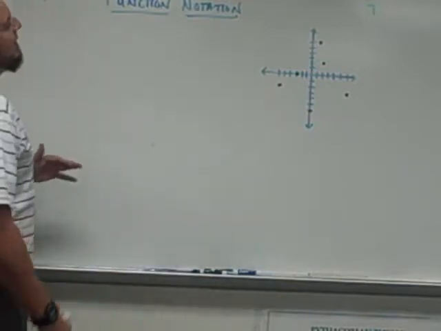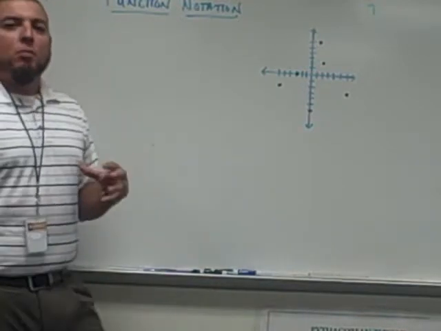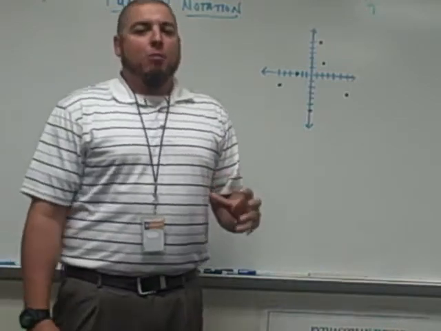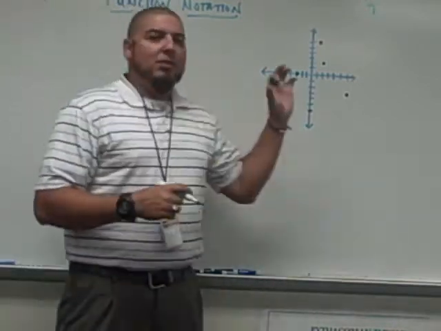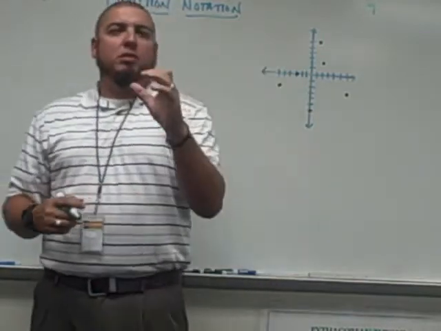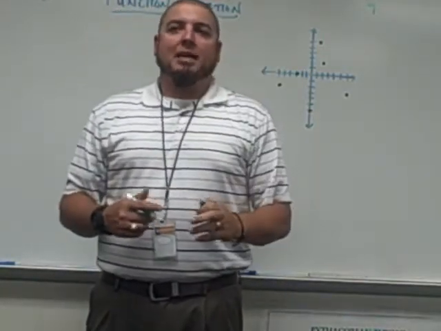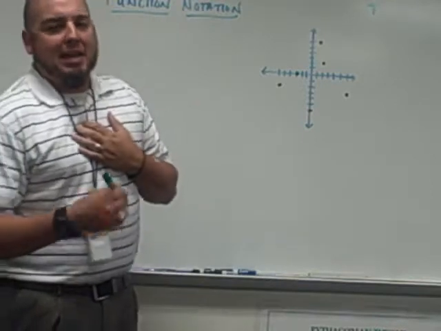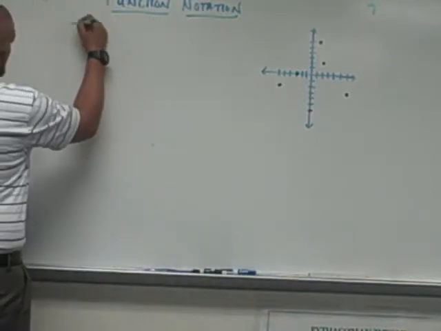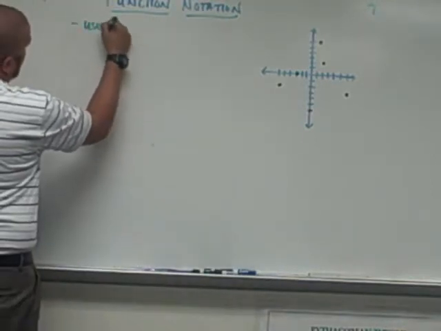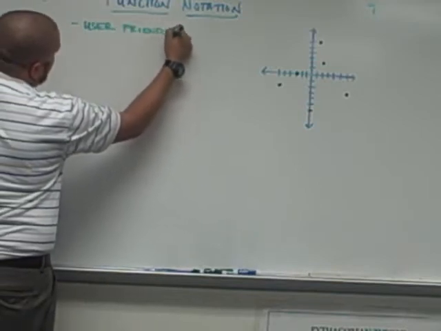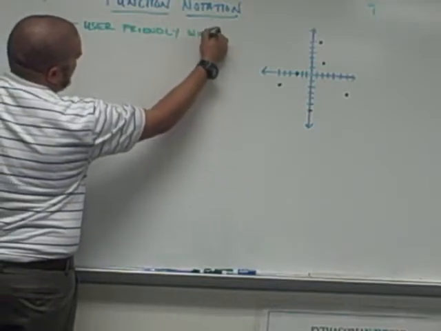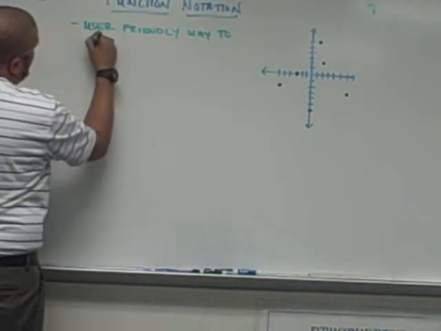Function notation. Basically, function notation is a more user-friendly way to write an equation. Okay, so I'm not going to give you the exact definition because I want you to look in your textbook for the exact definition. But the way I look at it, again, is a user-friendly way to write an equation.